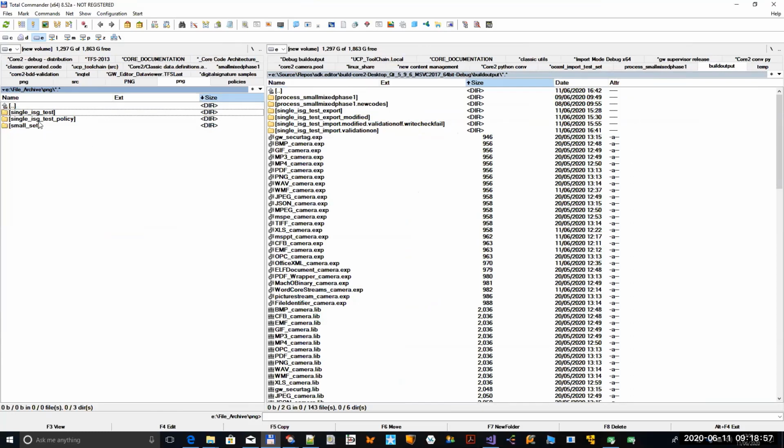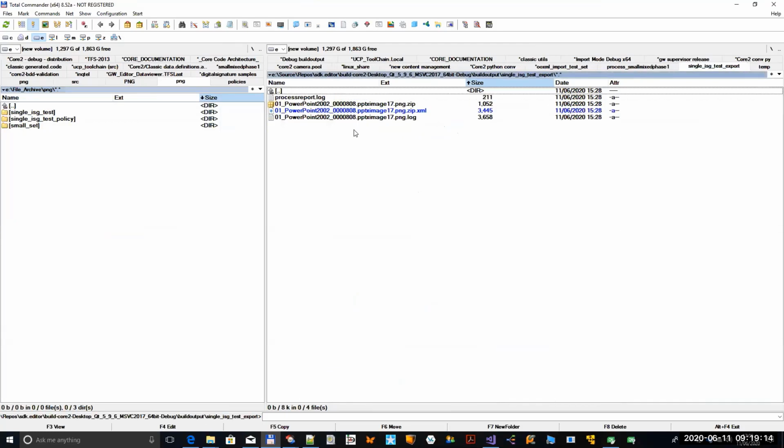So here, for example, I've taken a small PNG file. I then ran it through our export mode, and that produces a report and log and what have you, and in there's a zip file.